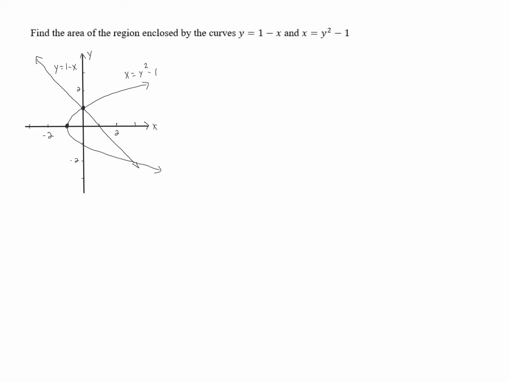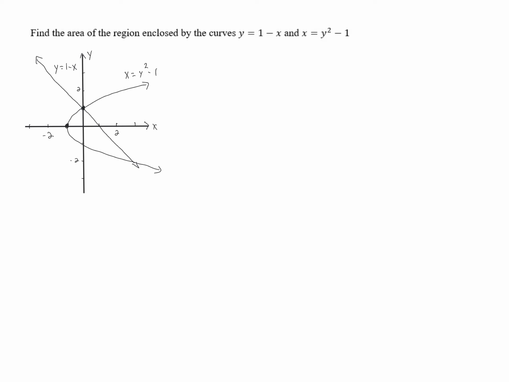And so here's the thing. We cannot integrate in terms of x. And that's for a couple of reasons. If we were to try and do that, we would have to break things up into vertical rectangles when we're doing our Riemann sum. And some of these rectangles go between these two curves, but some of them go between two different parts of this same curve. So it would be a bit of a mess.